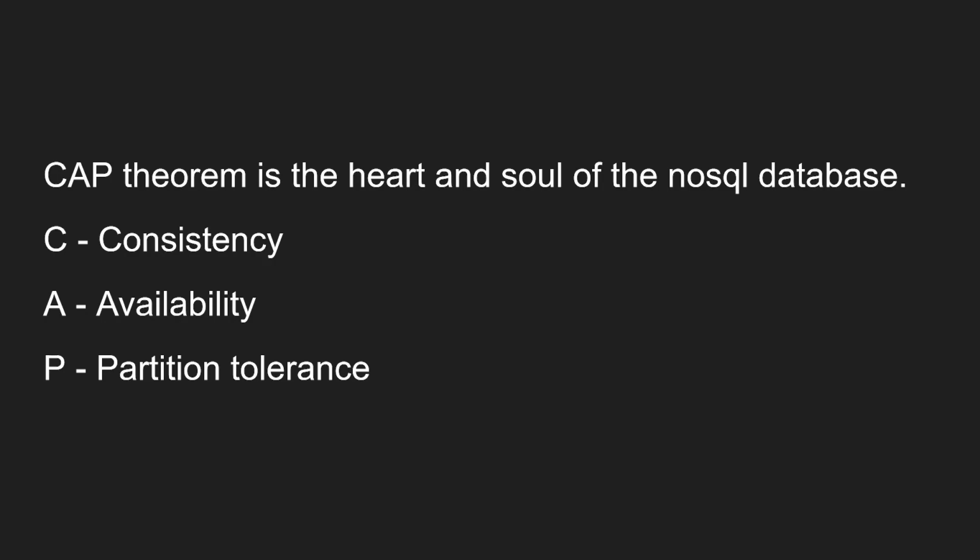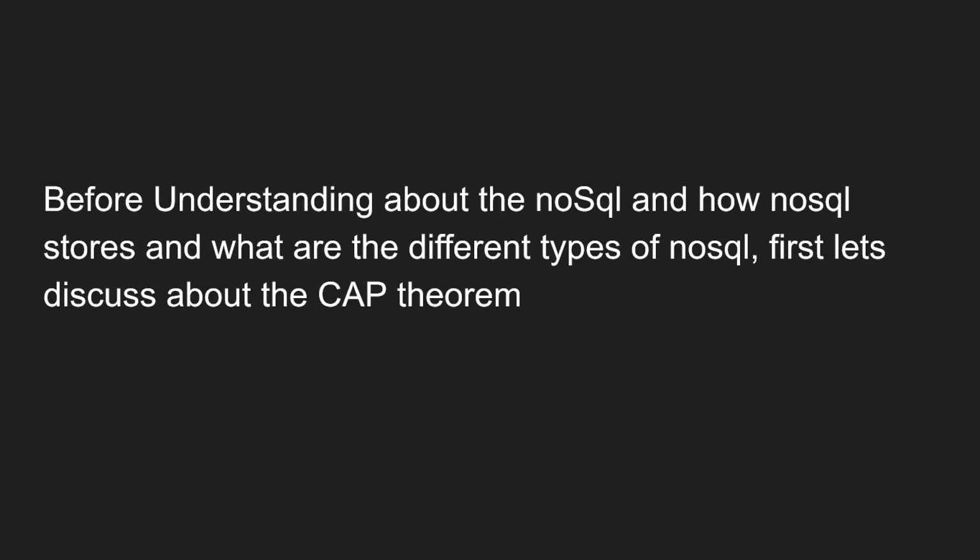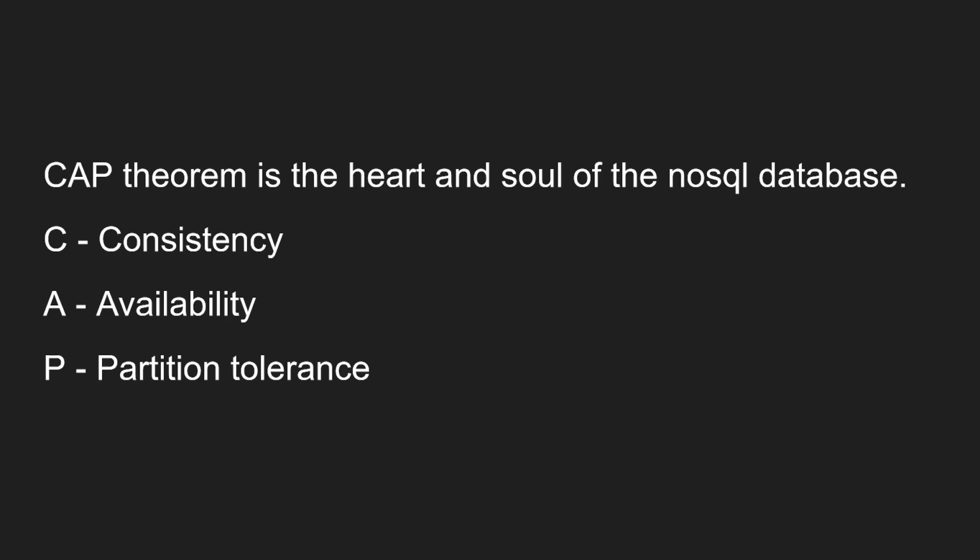We'll try to discuss this in the next video. First we'll discuss this CAP theorem, before understanding the different types of NoSQL and advantages and all those things. Hope you understood the concept of the NoSQL database, what a NoSQL database is and what it means. This is the introduction of MongoDB. We'll try to cover all the MongoDB concepts in this series.